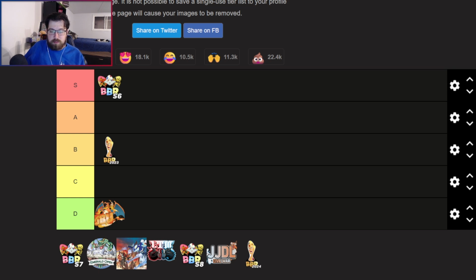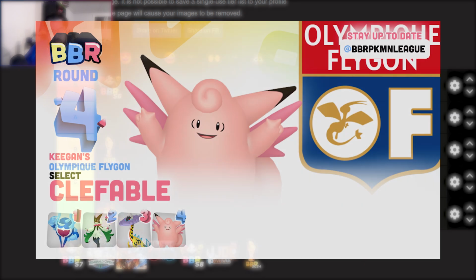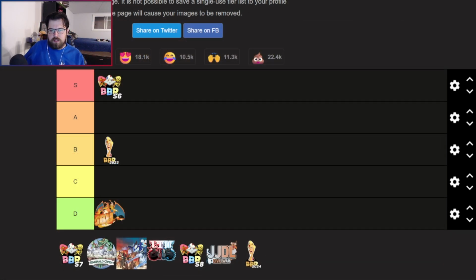The problem is this team fell off the rails quickly. Clefable in round 4. I love Clefable. I really do. I loved using it in ORAS. I really even like it in the old gens too. It almost got banned in Gen 4 OU.